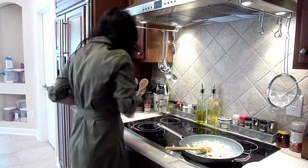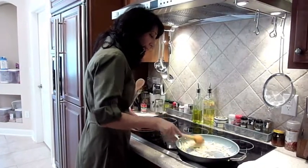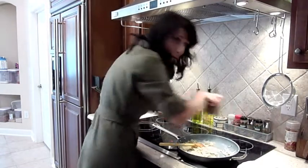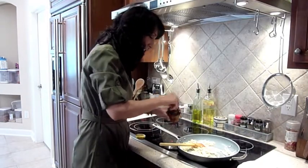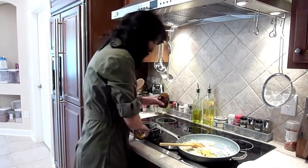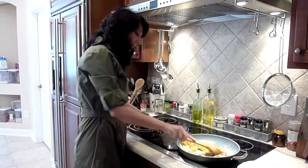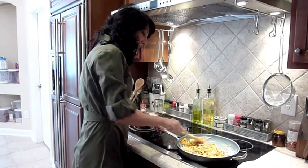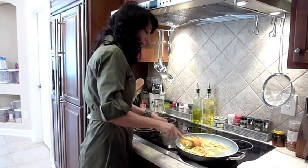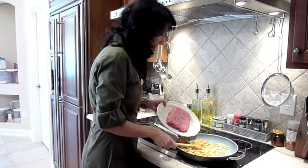Whoops. You know, as usual, what Arya puts? Turmeric. Yeah. And I put more lard. I'm gonna add the beef in this.